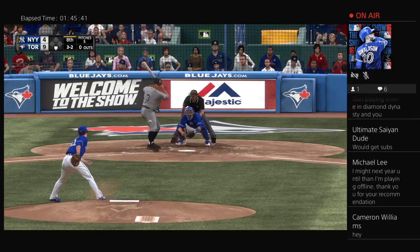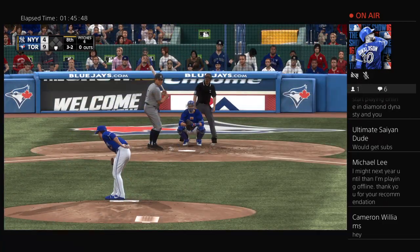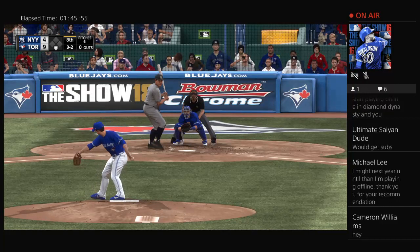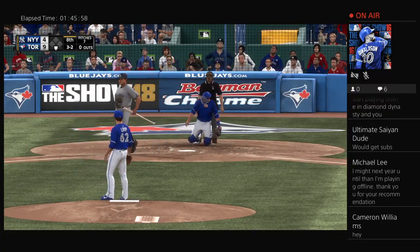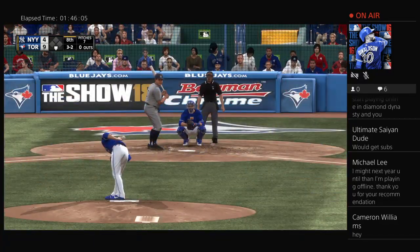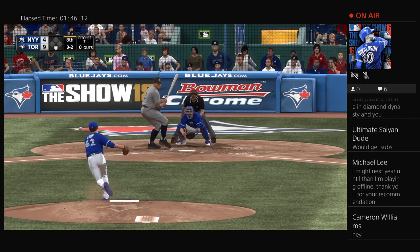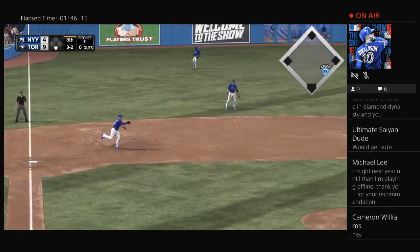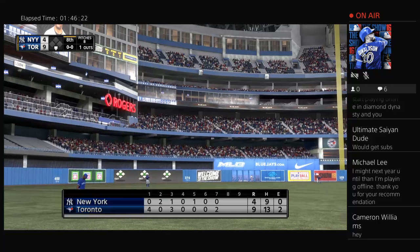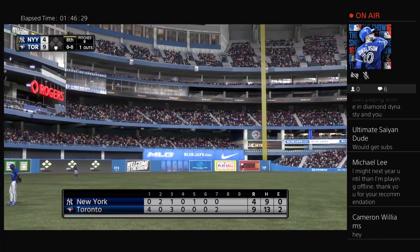The 3-2 pitch. Too close for comfort, and he did a good job just to make contact. Again, he sends it out of play. Locked in a good battle. Here comes another one. This one's down to third. Donaldson's up with it. Throw on to first in time, so the leadoff man is set down to open up inning number 8. A look at our line score thus far. Already 7 home runs between these two clubs combined, and the ball's really been jumping out of here throughout the contest.